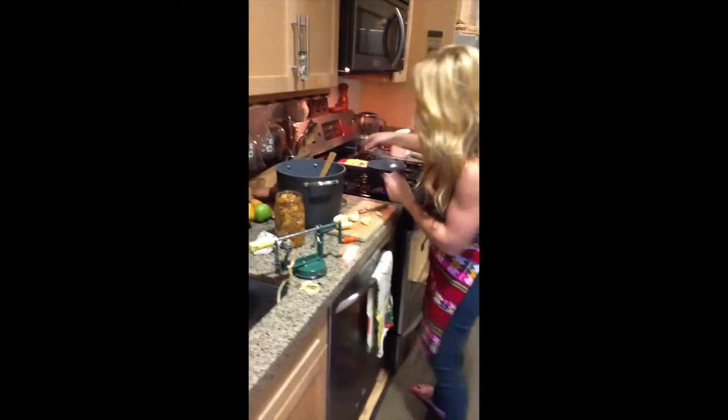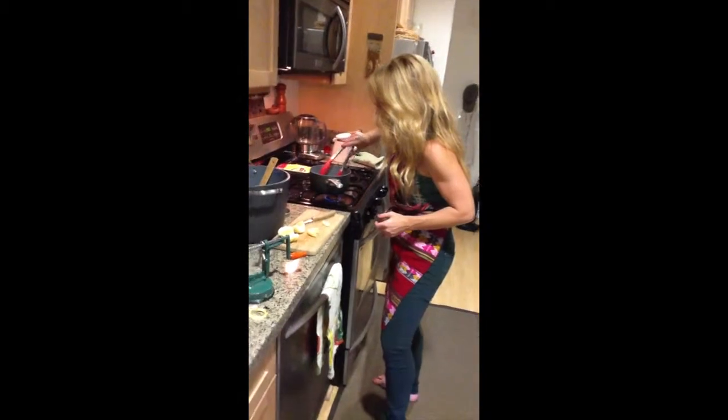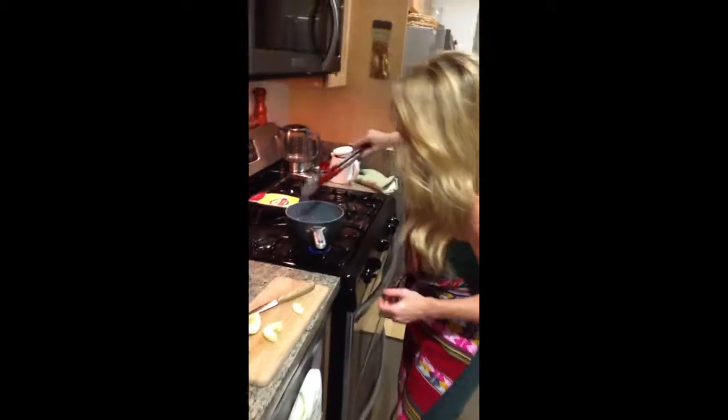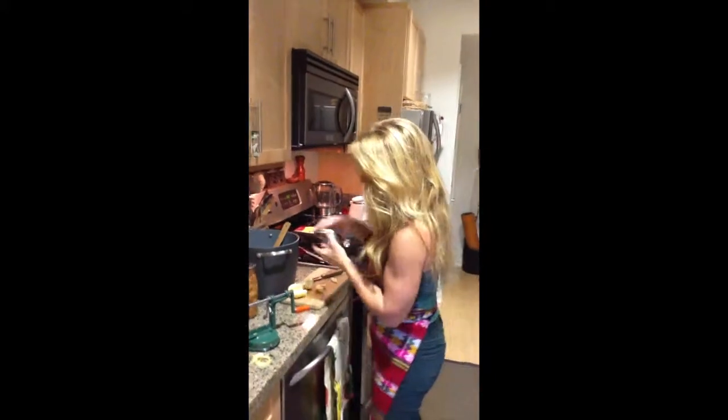So I'm going to take the top out of the piping hot water. And then I'm going to place it just like so, and screw the top on.